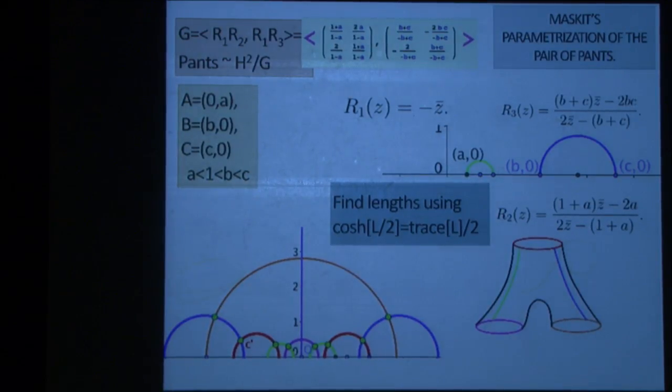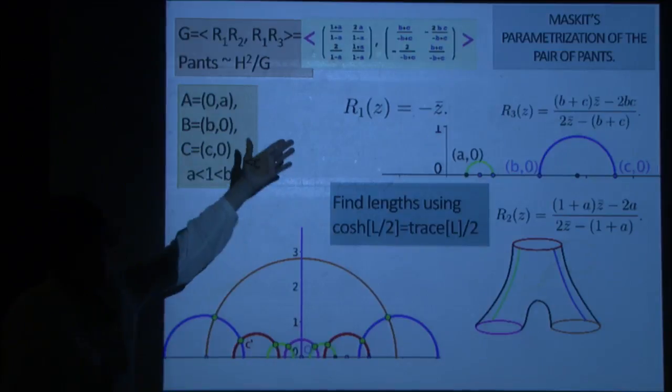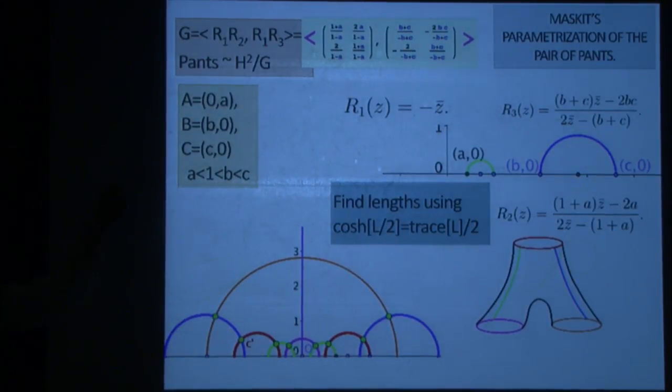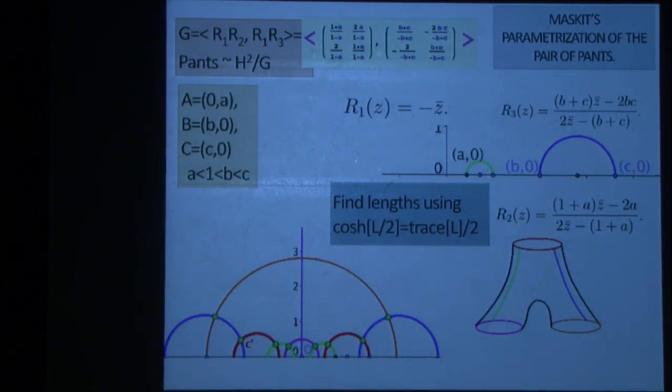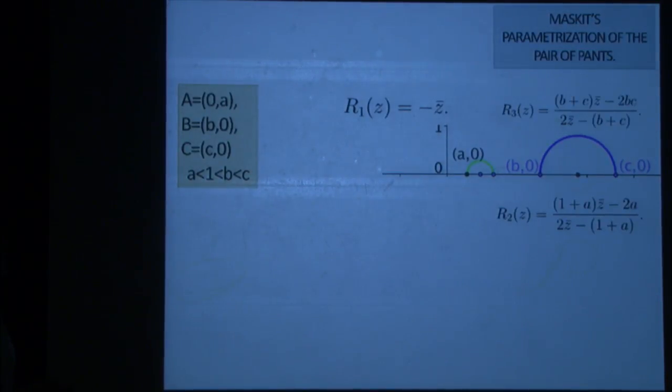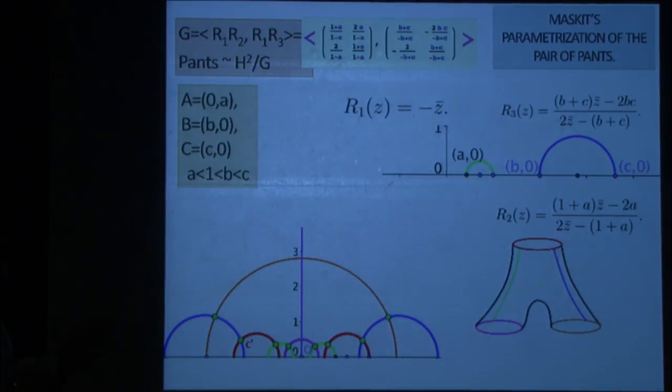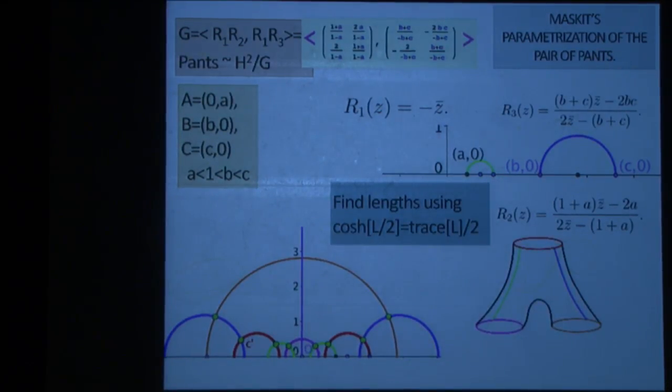But it's nicer than that. So this is like the element, one of the generators that I called A yesterday, one of these that were making the cuts. So now we can find the length of each element, each word. Now remember that we had these words of A's, B's, and A minus 1. I want to find the length of the geodesic in the class labeled by that word.